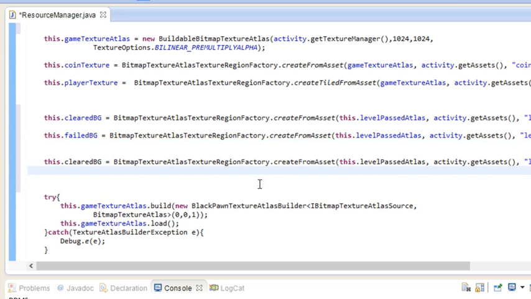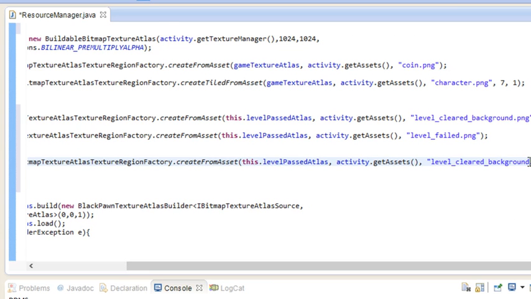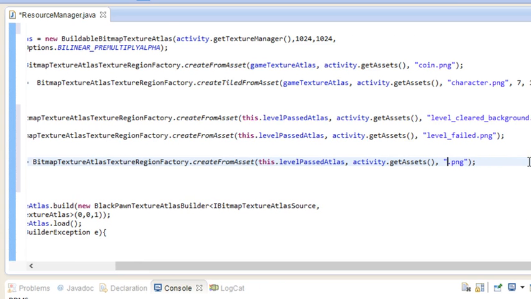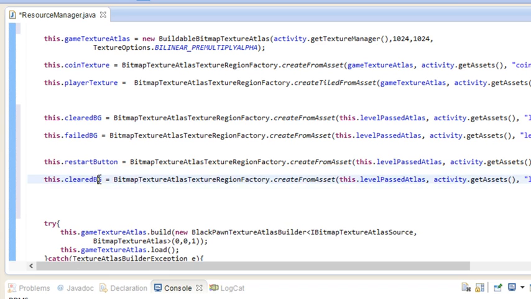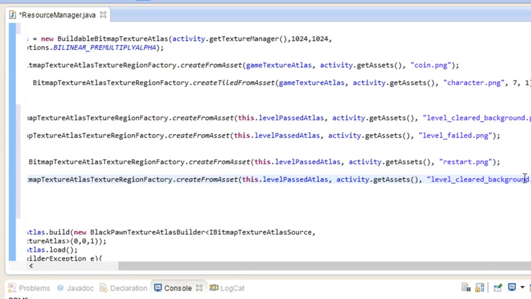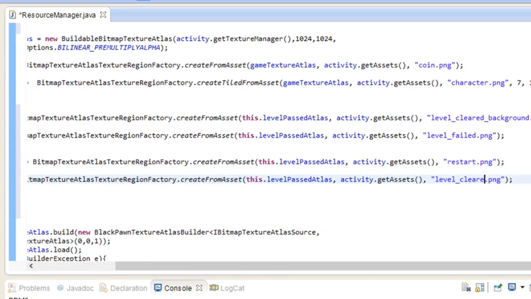Do the same thing again for restart button, leave everything the same and change the last file name to restart PNG. And last but not least the quit button, and change this to quit.